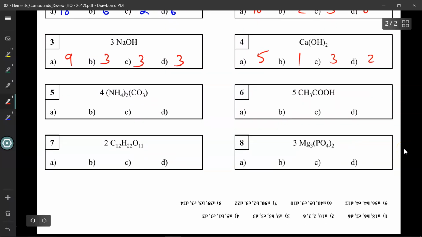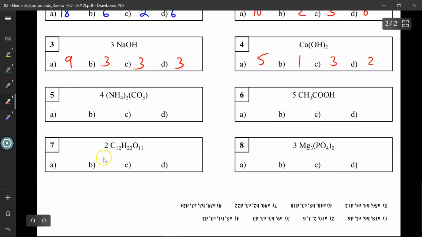I think you're starting to get the pattern now, so let's just do one more over here. So how many atoms are there? Well, there's 12 carbons, 22 hydrogens, 11 oxygens. So that's 45 atoms in one molecule here. But since there's 2 molecules, 45 times 2 is 90. Since the coefficient is a 2, I have 2 of these molecules. There's only 2 compounds. There are 3 types of elements here, a carbon, a hydrogen, and oxygen elements. And finally, with 11 oxygens in each molecule, but 2 molecules in total, 2 times 11, 22 oxygen atoms.